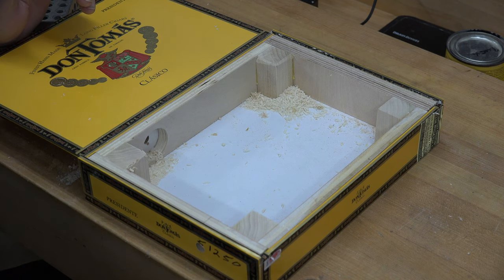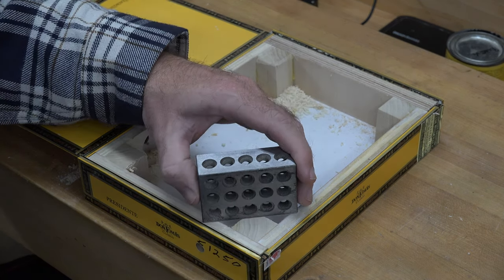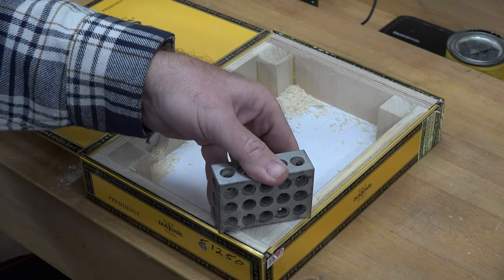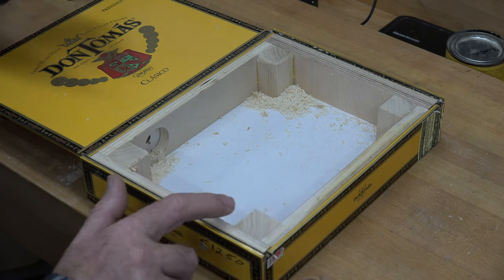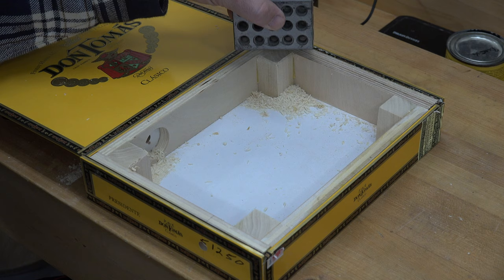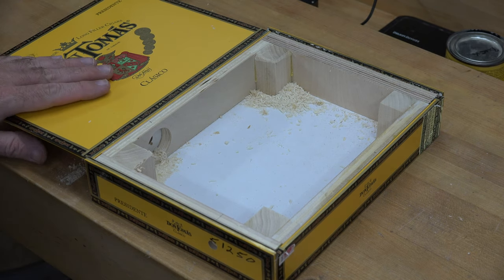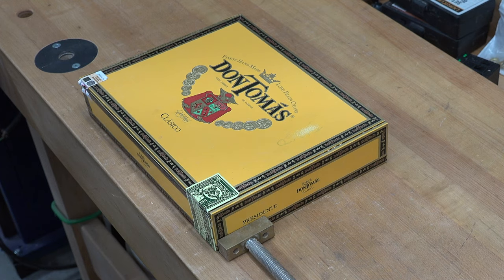Something to take notice of: it may feel perfectly flush around the outside edge, but if you take a straight edge and put it across, you'll see we have quite a gap. This rocks back and forth onto the end of our block — so while the outside is flush, the block is still proud. You want to use a trusted flat edge, steel ruler, or square to bridge across your two support pieces, making sure none of the corner blocks are interfering. Once done right, there should be no rocking at all. Do all four of them and with a little patience you can make it so your box closes properly.